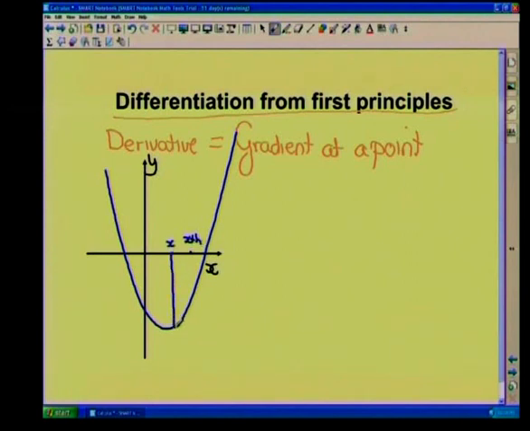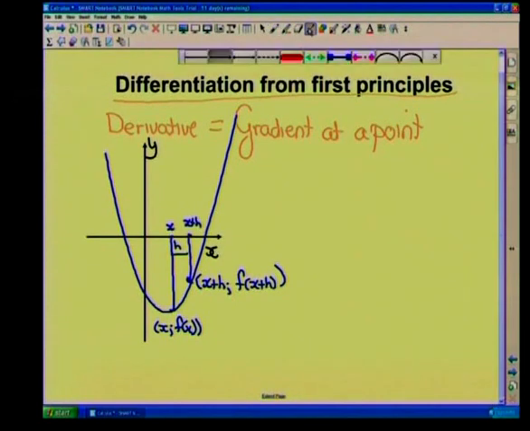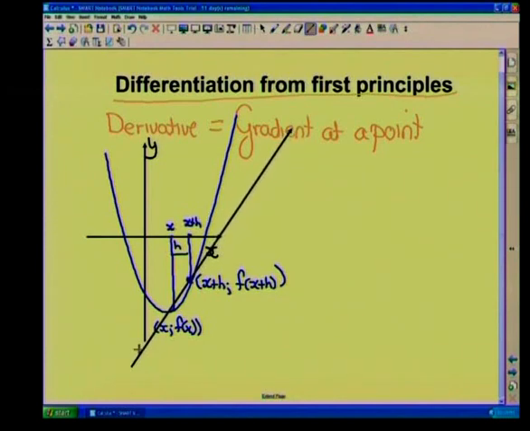And we had talked about how these points here, that would be the h distance, this point here would be x, f of x, and this point would be x plus h, f of x plus h. Okay, right, and as I said to you, we would have had a line going through there, which I'll just get into a little bit more straight line there. Yes, there you go. So there it is. And we would say we are talking about the gradient of that when it's average.